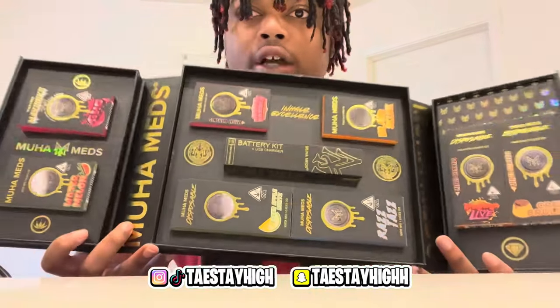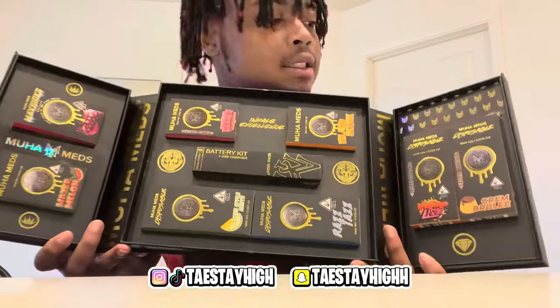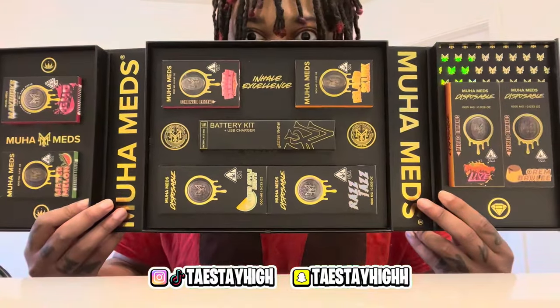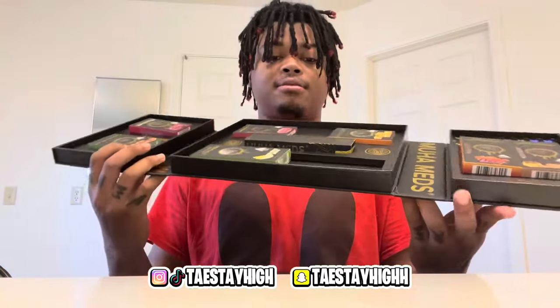Guys, crazy box. You can count right now how many pods and carts there are. There's a whole bunch of different flavors. They really hooked your boy up. Shout out Muha Meds. Damn, I'm just dropping everything out the box.